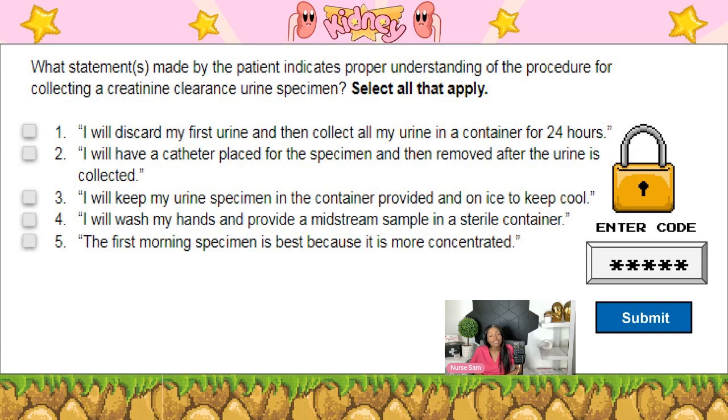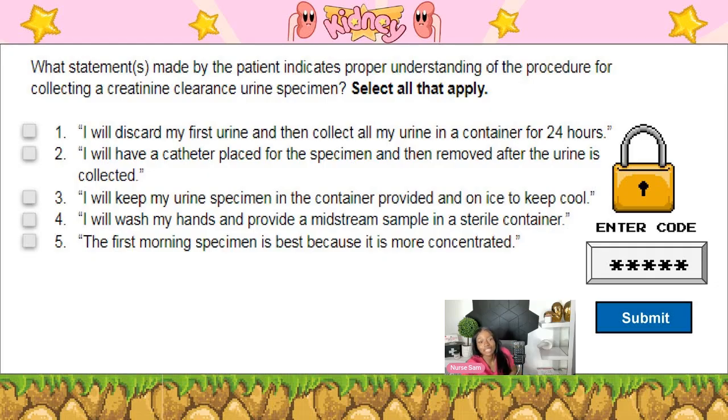Another little hint: go through each of the answer choices and ask yourself, is this true or untrue? Go back to the question and make sure it's not one of those need for further understanding, need for further teaching, reinforced teaching questions. It's not. So you know you are quite literally selecting all that apply and that are true. Go through each one and ask yourself, true or false, true or false. All the ones that are true, that's your answer.